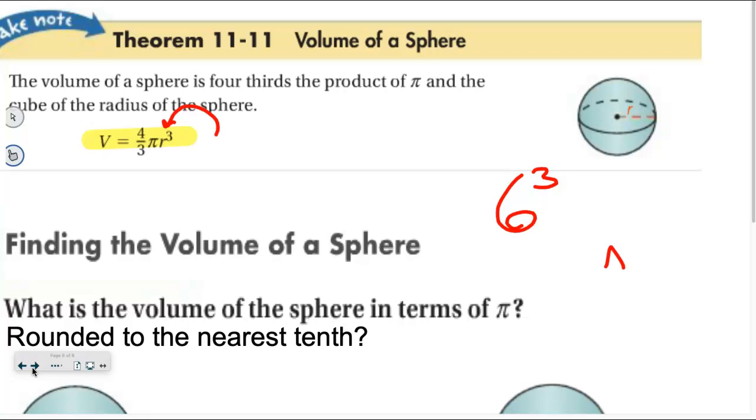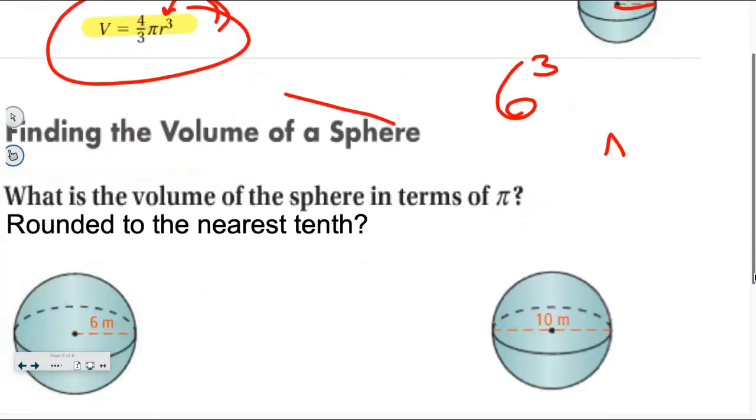Go to your note card and go ahead and write this down for the volume of a sphere. It is 4/3 times pi times the radius cubed. So again, you need that R. If it's given to you, great. If they give you the diameter, cut it in half. If they give you other information, you find it. So it's all dependent upon that R. I'm going to give you a second to go to your note card. Write it in your notes, and on your note card, it will be the bottom right.